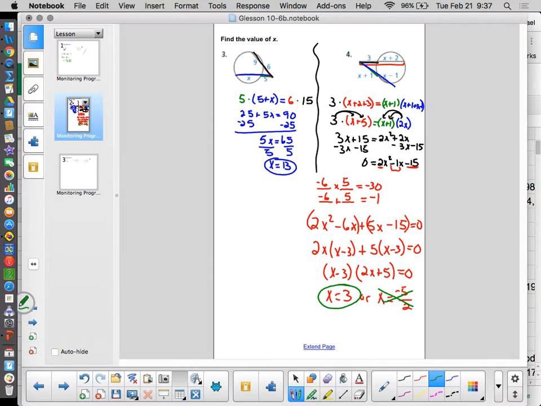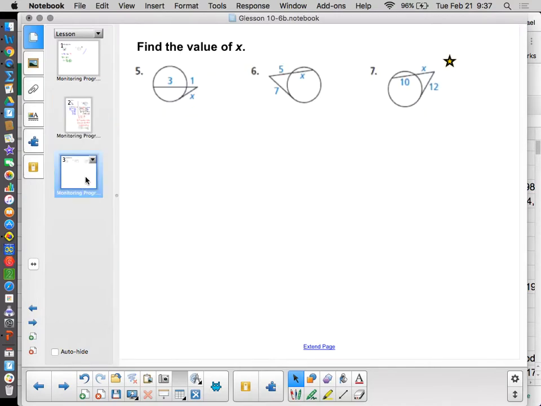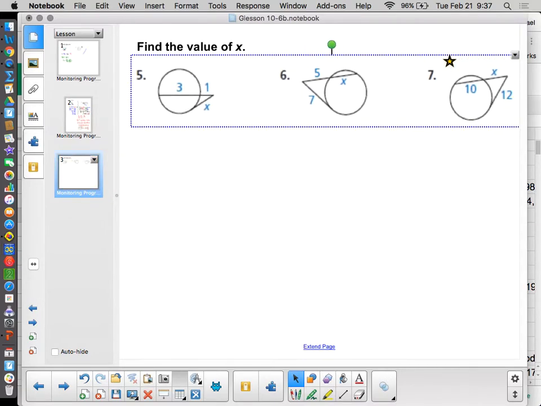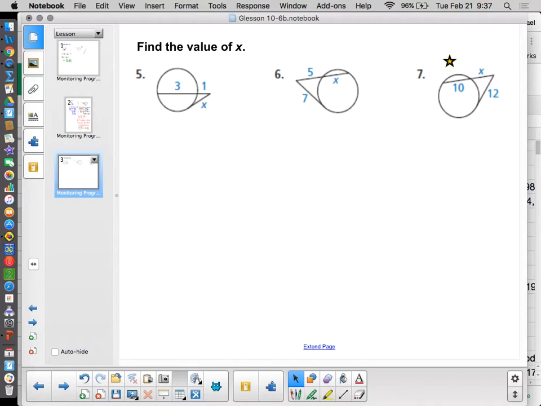And that's a lot of algebra. But again, you're heading into Algebra 2 in the very near future. You have to get used to doing your foiling and factoring and that sort of thing again. That's why it's in here. All right, that was a tough one for today. The rest of these are a little bit simpler. I can make these a little bigger so you can see better.